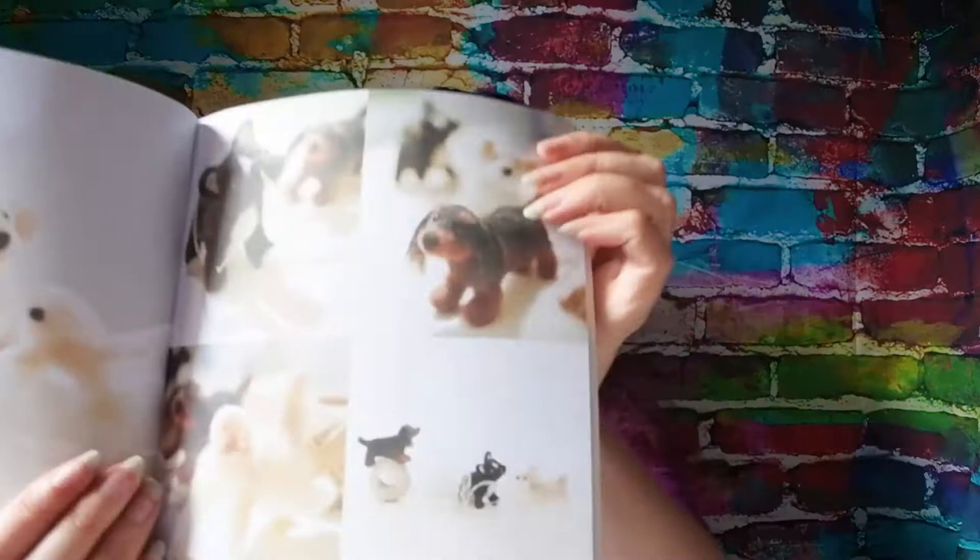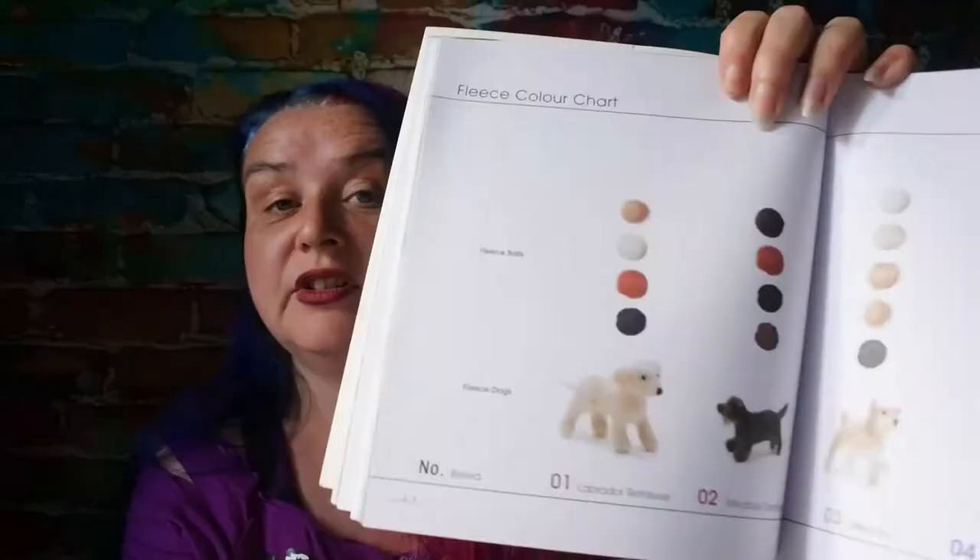There's a full load of breeds in there with pictures of them doing ridiculously cute things — the miniature schnauzer of course, Pomeranians, Dalmatians, all sorts of dogs. Then we have colour charts to tell you what colours you're going to need to make the dogs. There's a section on how to collect dog hair if you're going to use your own dog, some case studies of the author making dogs from pictures, and then we come into the equipment you're going to need and instructions for how to felt.